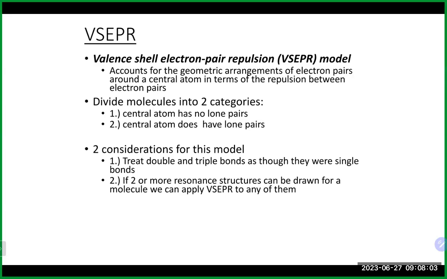Probably the most important rule when doing any type of geometry is really the first one there. When you have a double bond or a triple bond that you draw in a Lewis structure, it counts as only one electron pair and only one bond. So effectively that double bond or triple bond is working as one electron unit, if you will. And that is really the most important thing. So if you have a double bond or a triple bond, you count it as one electron pair and one bond.